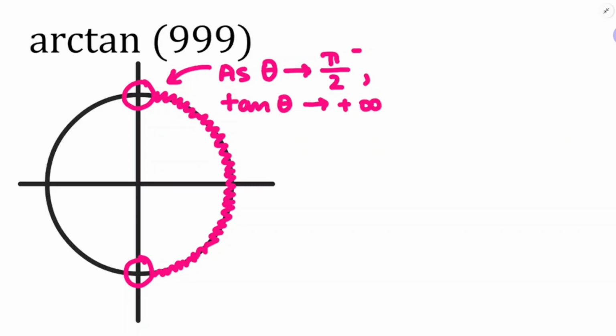So if I'm thinking about arctangent of 999, that's a really big number. That's going to be really close to pi over 2. And honestly, it's probably going to be a whole lot closer than that, because if you were to draw the underlying triangle down to the x-axis, the ratio of opposite to adjacent would not be 999. It would be 999 if I got really, really close to pi over 2. But all that said, that's happening in quadrant 1 because tangent's positive up over there. You can do the all my students take calculus thing, but I don't think that's really necessary for AP Pre-Cal. So I'm just going to take these problem by problem and attack them as I see them.